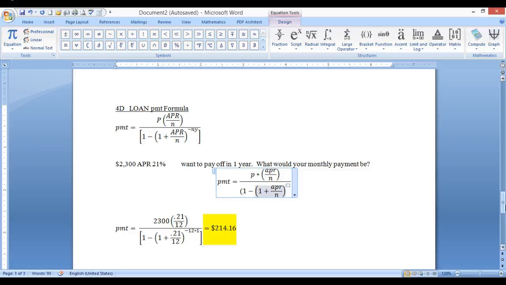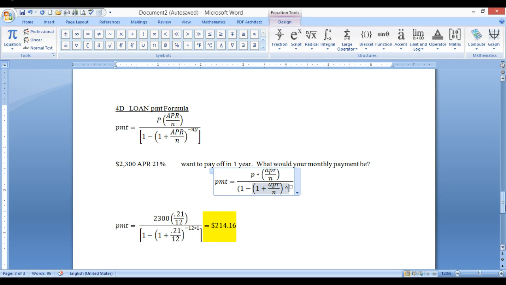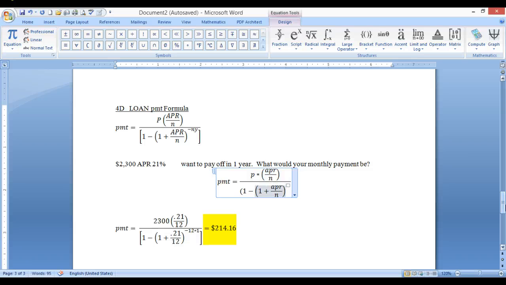The other option is, instead of putting the script up there, you can do Shift 6 and then type in what you want and then press the space bar, and it'll just pop it up for the formatting. But since I already have it there and I can't delete it now without deleting everything that's the base of it being raised to the exponent, I'm just going to leave it and do negative and y. There we go. Now I need to close my parentheses. Whoops.